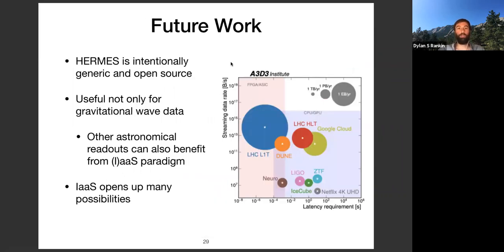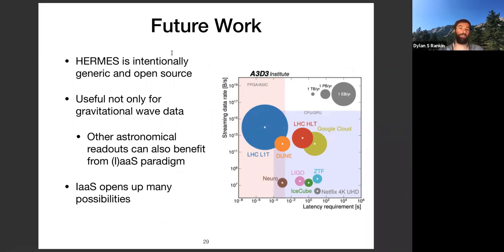So I'm almost done here. HERMES itself and this whole framework has intentionally been designed to be generic and open source. Obviously, the use case that we've shown here is for gravitational wave data. But that doesn't mean this is only useful for LIGO.